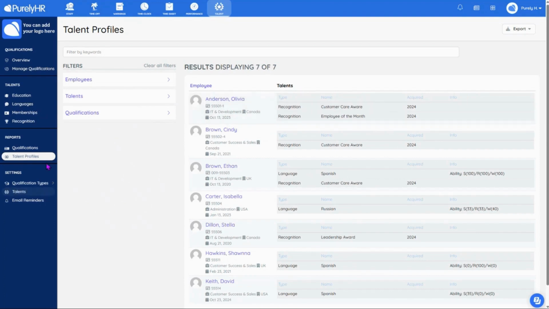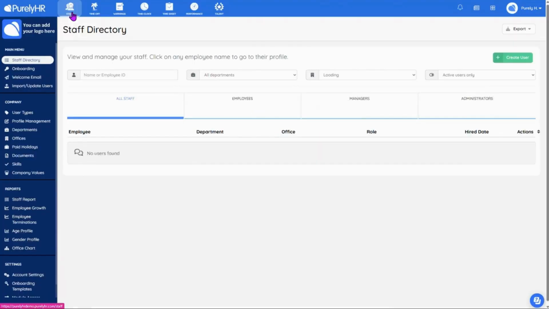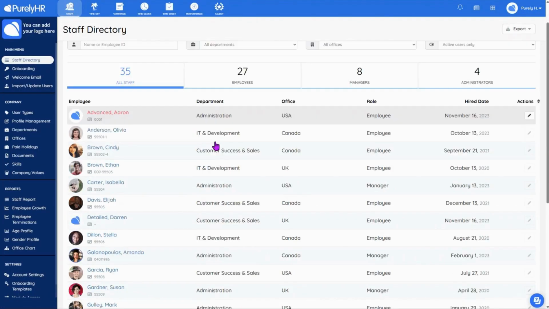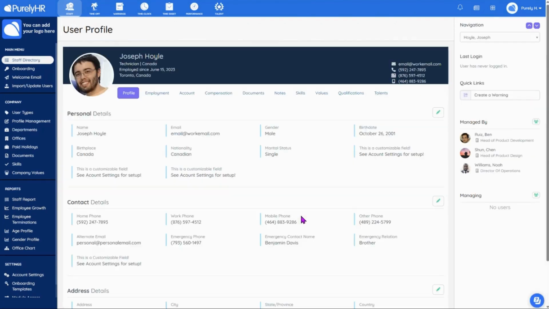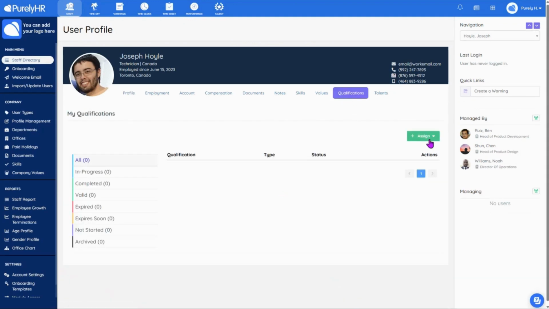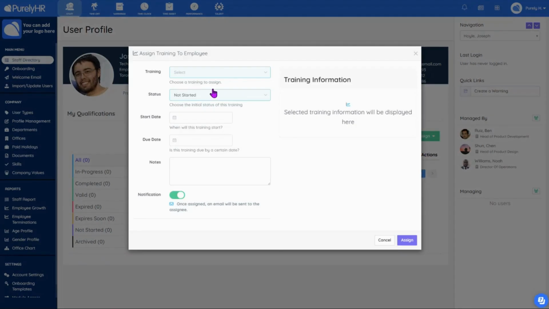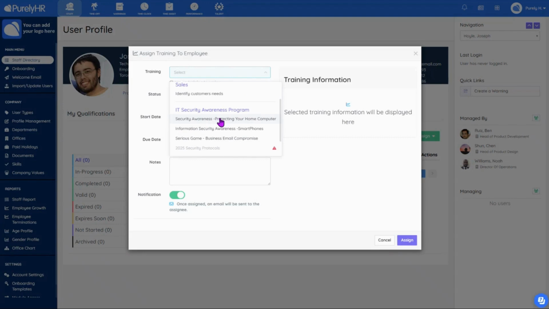So once all this is set up and you want to start assigning trainings and things like that, I mentioned that we're going to do that in staff. So I'm going to go ahead and start training someone in one of the trainings that we have set up. So we're going to pick this user right here, and I'm going to go here to qualifications, and I'm going to assign a training to this person, and I'm going to assign this training right here.